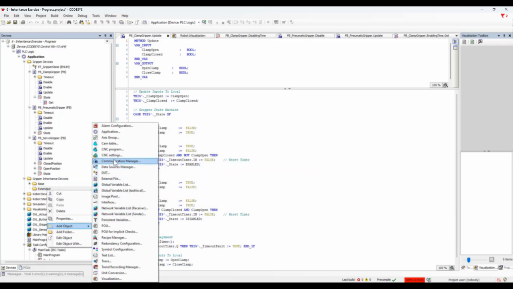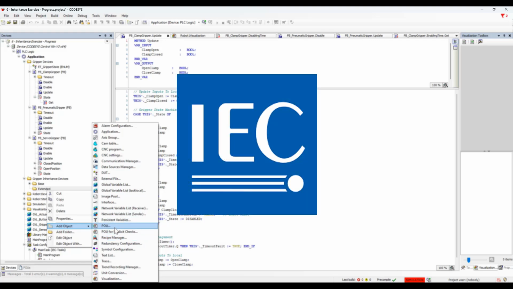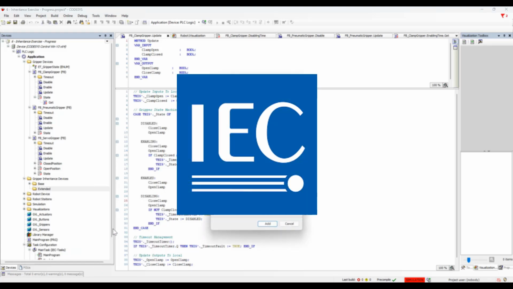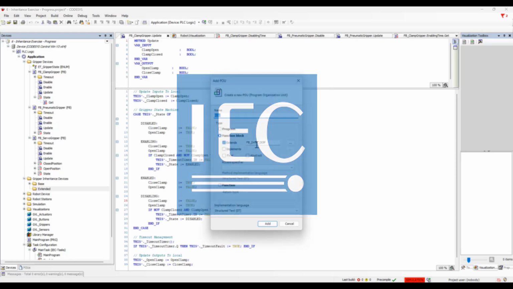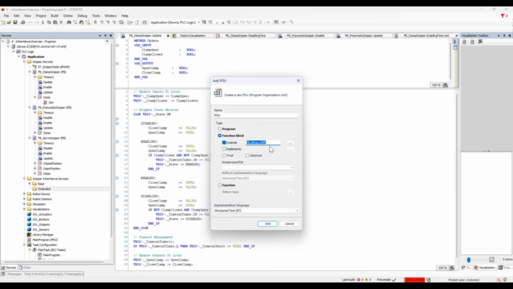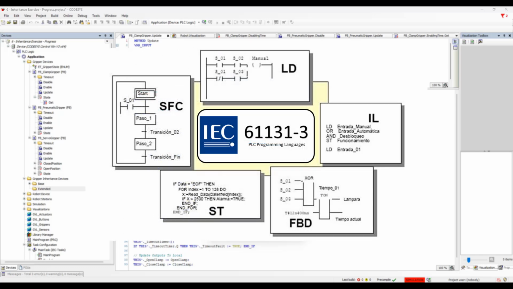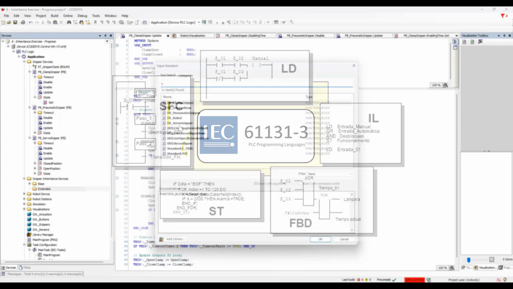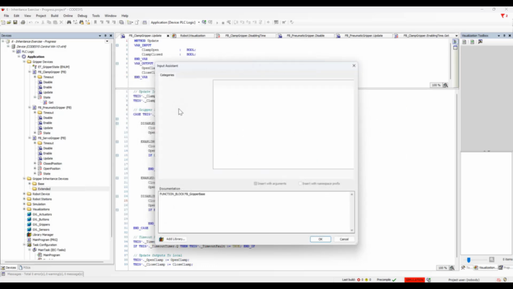This is when the IEC, the International Electrotechnical Commission, stepped in to bring order to this chaos. In the early 90s, they released the IEC 61131-3 standard. This document established a set of core elements for all PLC manufacturers to follow. While the standard covers many details, for us as programmers it can be divided into three core elements.